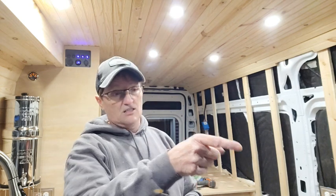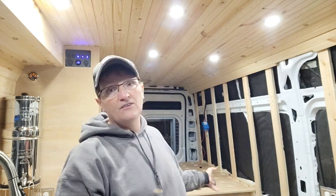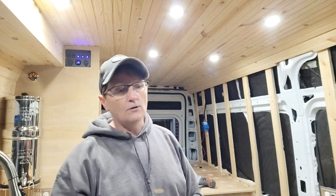I've got a spin-around front seat, that's one seat. Spin-around seat, or the shower basin, that's another seat. And then another seat back here. And then when we find a passenger seat. So ultimately, four places for people to comfortably hang out in the van because of this type of shower setup. So I love it. It works really good for me.